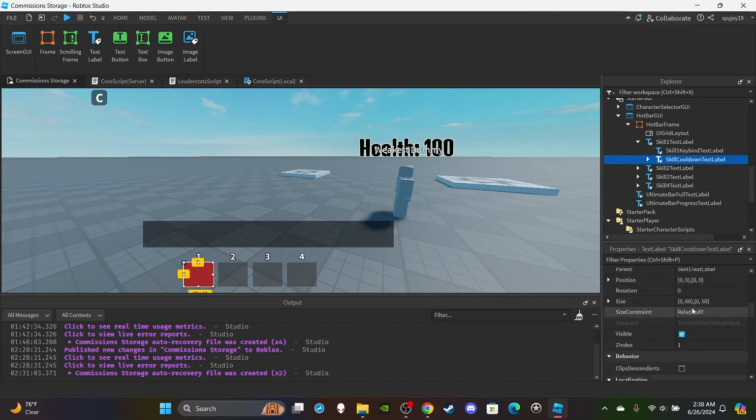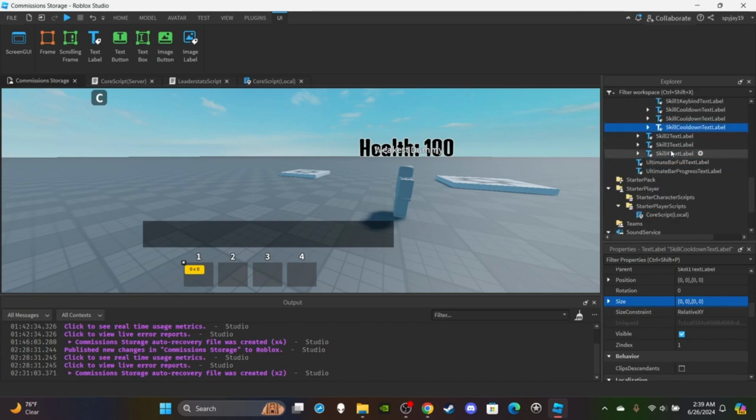So what you're gonna do from here is set the size to 0. I believe it is 0 by 0. I think, yeah. I'm gonna say 0 by 0. Yeah, so 0 by 0. Okay, so yeah, that's what we're gonna do. So by default, it should be 0 by 0. Then you can just duplicate this.